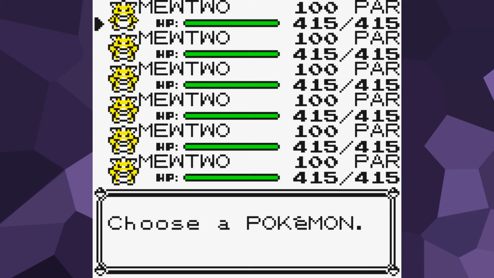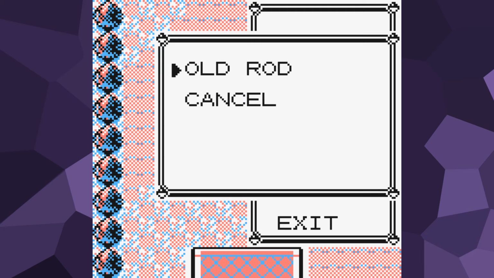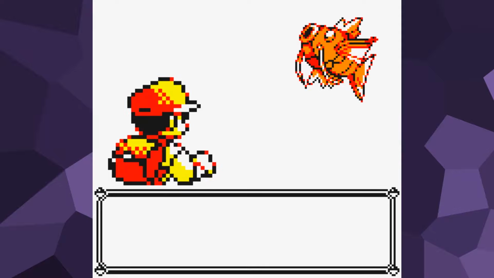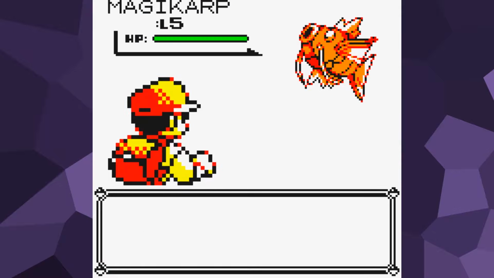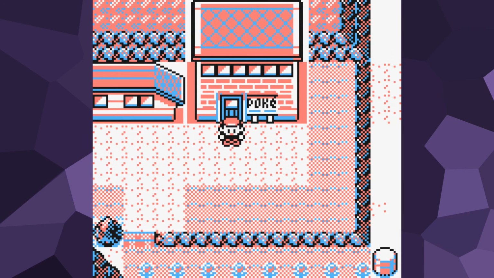You open up the party, and find that you have a full team of 6 level 100 Mewtwo, all of which are paralyzed. Finally, you decide to check what items are available, and discover that the only thing you have is an old rod. Suddenly, it's pretty clear what you need to do. You have to use this fishing rod on the water next to you in order to enter battles. From there, you need to find a way to make all 6 of these Mewtwo faint, because once the player has no usable Pokemon left, the game will warp them to the last Pokemon Center that was used, thus escaping.